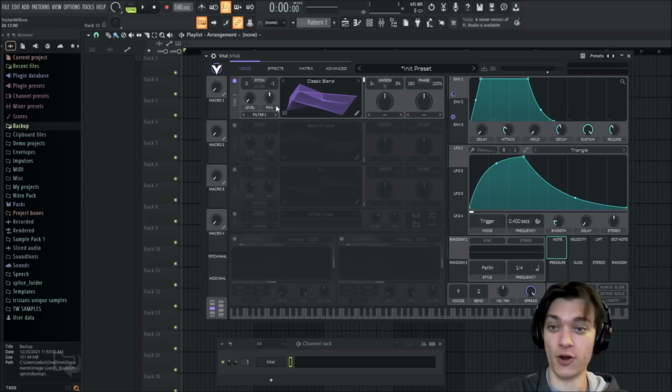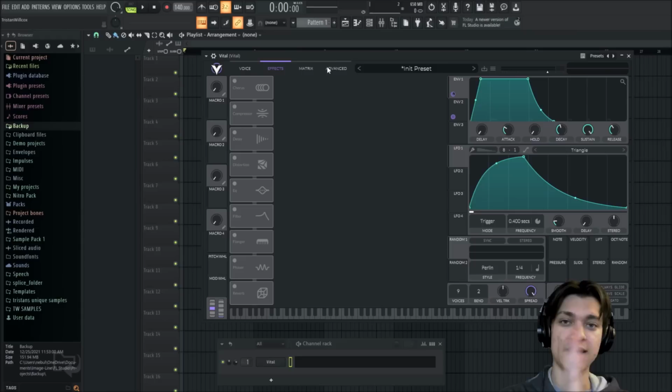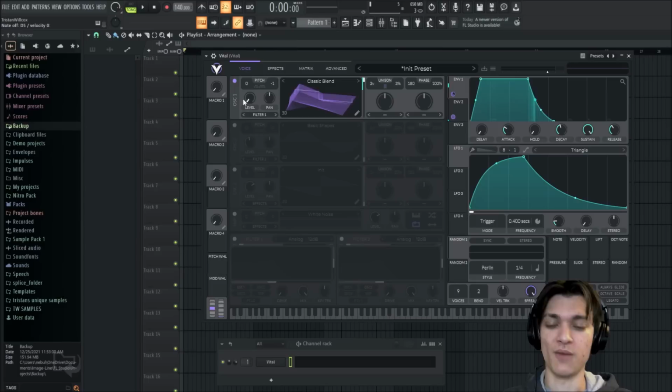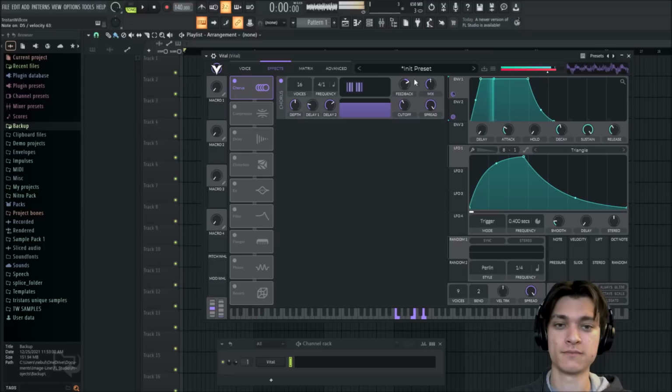Effects. So with effects, think of this: you have your wavetable, your oscillator playing a wavetable, it's going through the envelope, it might be going through a few filters, that signal is going to move on and go to this next section called effects, and then whatever you do in here is applied after this section right here. So these go in succession. So now I can add chorus and it'll apply to that sound we had from before. Oh, my bad, the level's off, that's why. Because we had the LFO controlling the volume, so now I have to turn this back up.